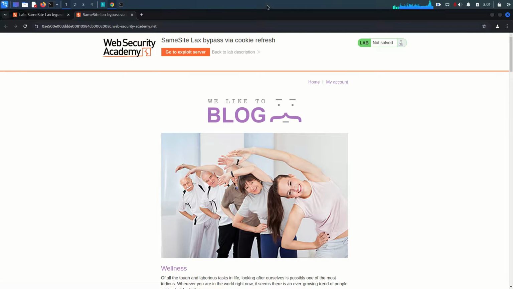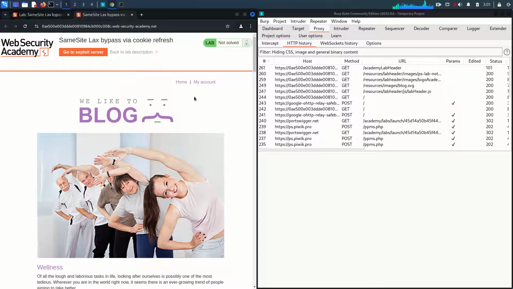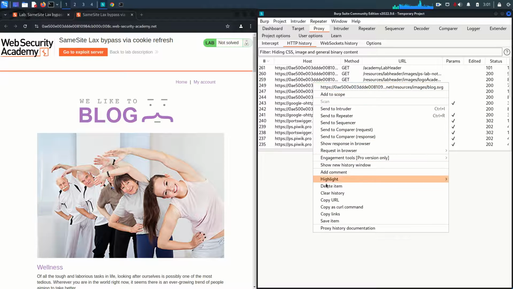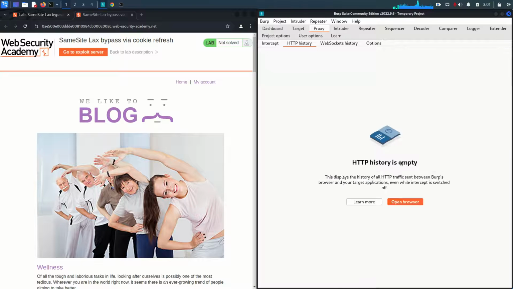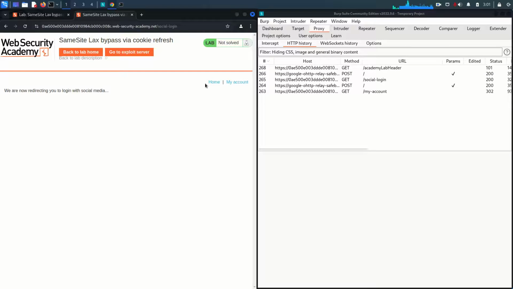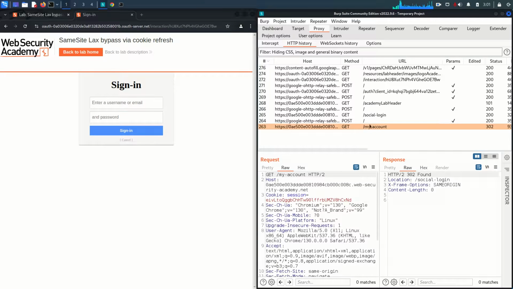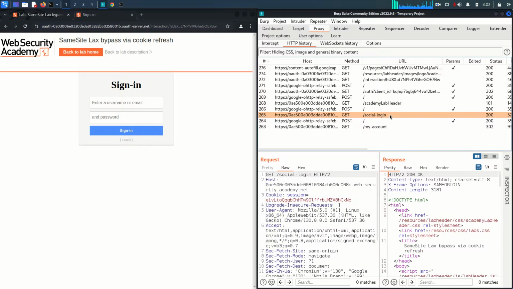Okay, so we are here, and I just want to manage a bit so that you can see both of these windows simultaneously. And I'm going to clear the history so that we can see from the very first request. So I'm directly going to my account. And one thing to be noticed, when I click my account, we are redirected, and redirected where? See, we click on my account, so we are redirected to this location, social/login.